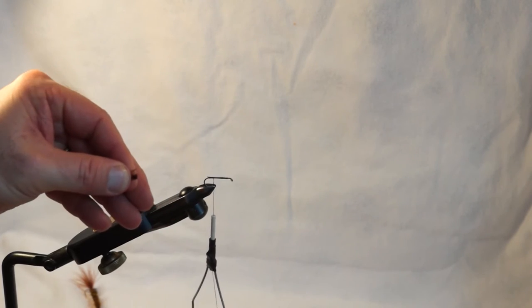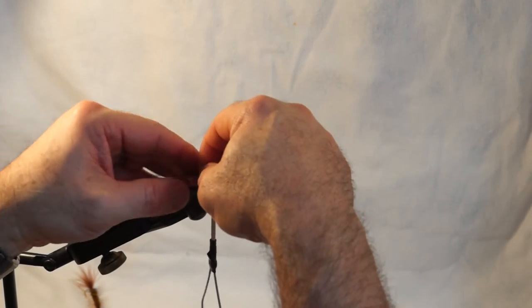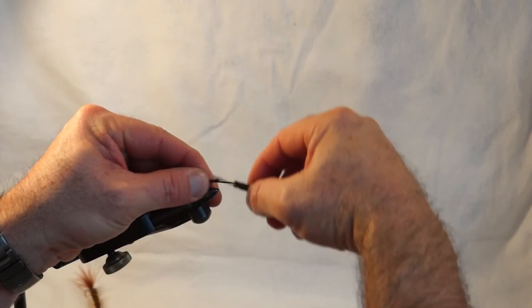All right, so I'll cut a little more off. I think we're good. Yeah, I'm gonna call that good. Yeah, the length is not critical.